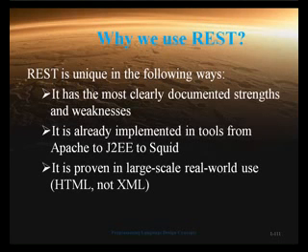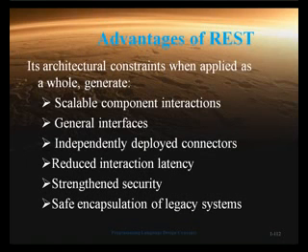Why do we use REST? REST is unique in the following ways. It has the most clearly documented strengths and weaknesses. It is already implemented in tools from Apache to J2EE to Squid. It is proven in large-scale real-world HTML, not XML. Advantages of REST. Its architectural constraints, when applied as a whole, generate scalable component interactions, general interfaces, independently deployed connectors, reduced interaction latency, strengthened security, and safe encapsulation of legacy systems.